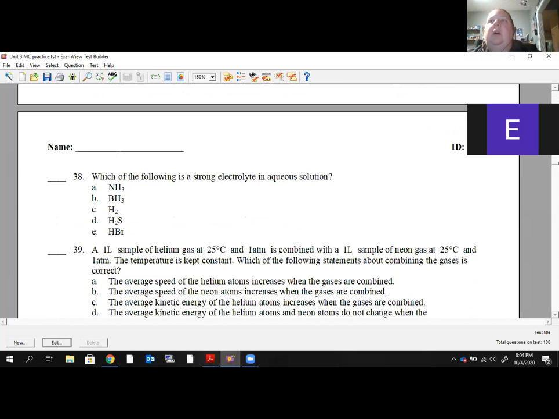So we haven't talked a ton about the term electrolyte yet. We'll talk more about it next unit. But basically, a strong electrolyte is something that is going to conduct electricity. We had talked about how one of the properties of ionic solids is that when they are a solid, they do not conduct electricity, but they do conduct when they are either molten or when they are dissolved in water. So the best choice out of these would be whichever one of these is ionic.